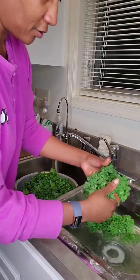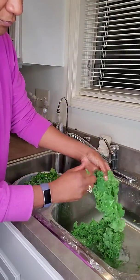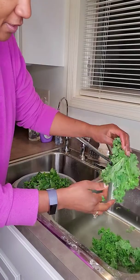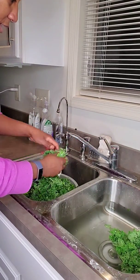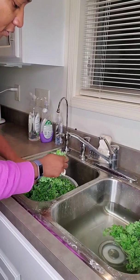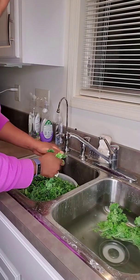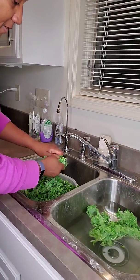And then I checked over the leaves. You want to make sure, when looking between the leaves, there are no bugs or anything on there. The baking soda should kill the bugs and they should just fall right to the bottom of the sink. It's also very important to put ice in there, because the colder the water, the more the dirt will just fall right to the bottom of your sink.